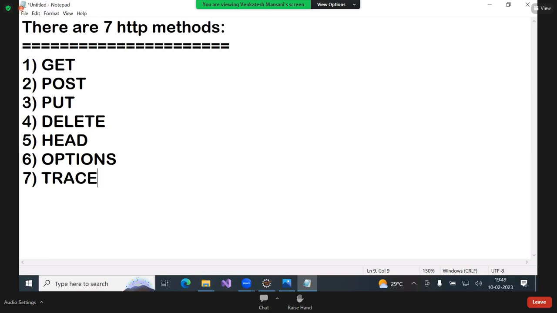There are 7 HTTP methods: get, post, put, delete, head, options, trace.